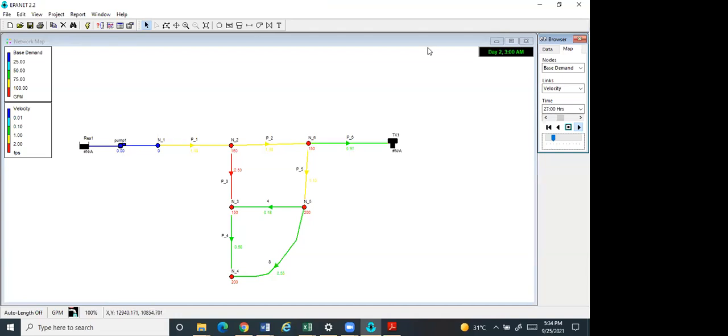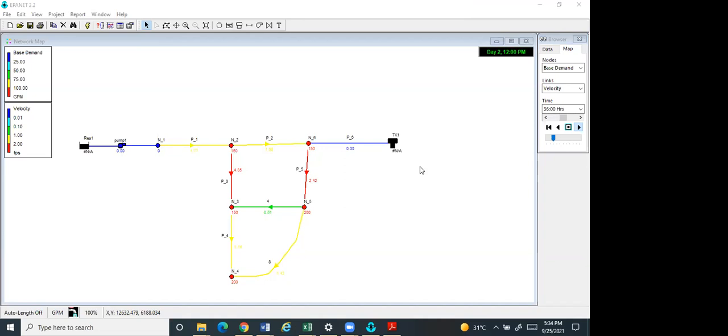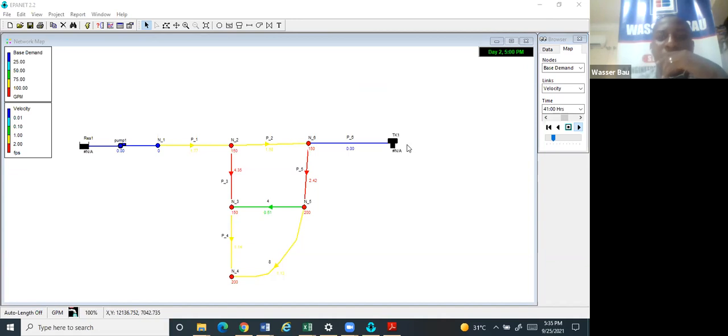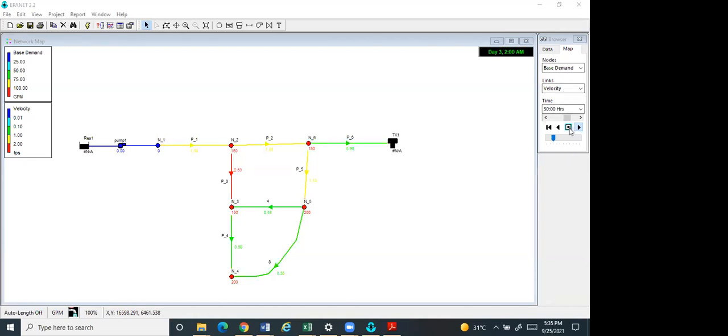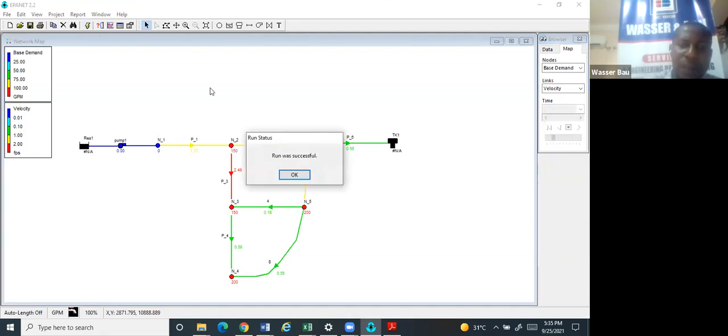Excuse me, I have one question. I see the color has changed for my nodes, but the pipes are still, and it shows NA, not applicable, for each pipe. Okay, I know what you did. You go to map and choose two parameters here. The VCR-style buttons are grayed out. Oh, because you didn't run your pattern. So go back and run your pattern, and make sure it was successful.